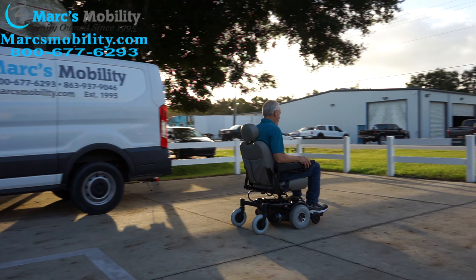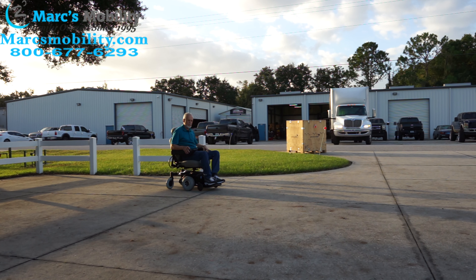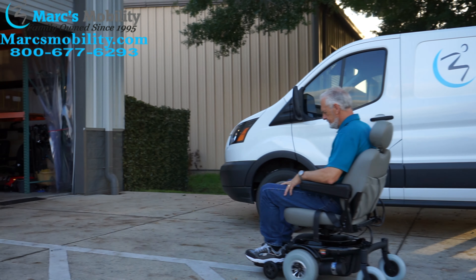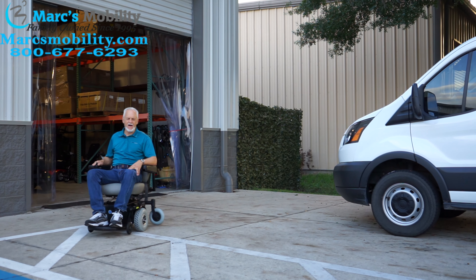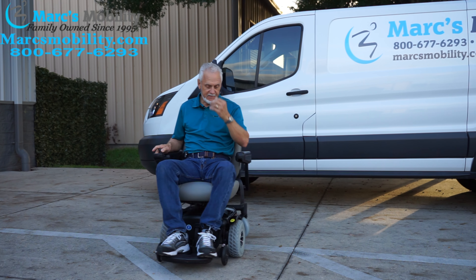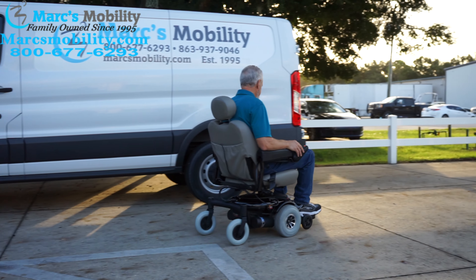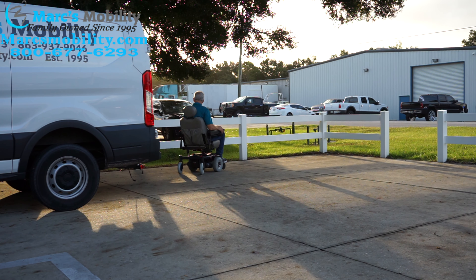The chair has a built-in charger right here. The cord is stored inside the charger and also in the back pouch. All you have to do at the end of the day is plug the cord into the wall. Some people run the cord all the way to the front near the joystick so they can reach it more easily — you can do that too.